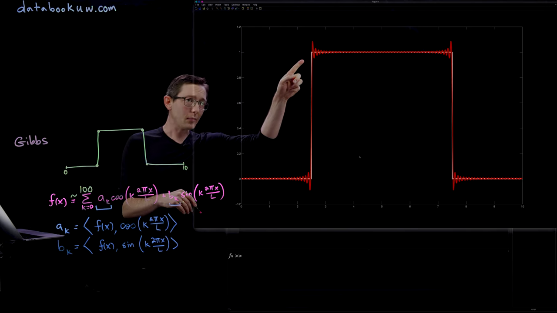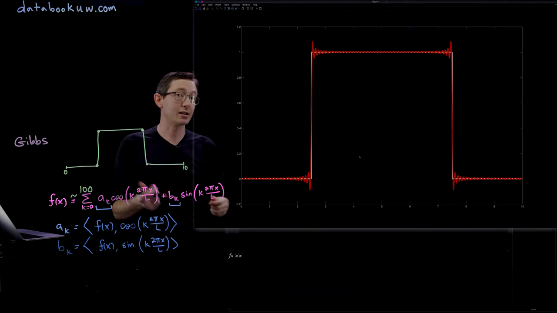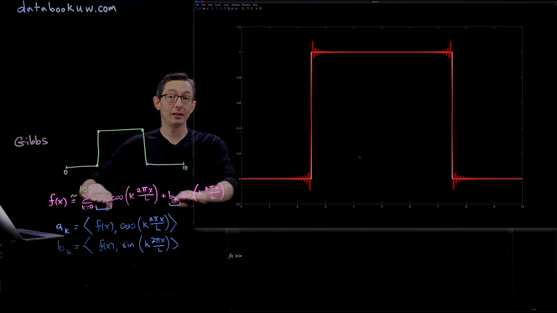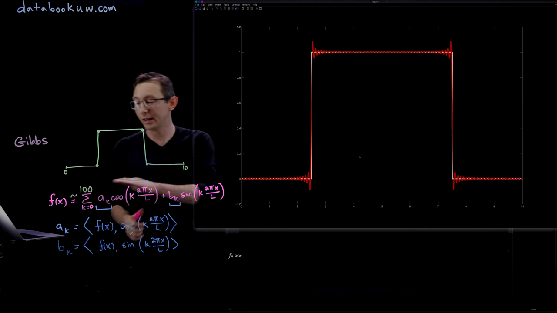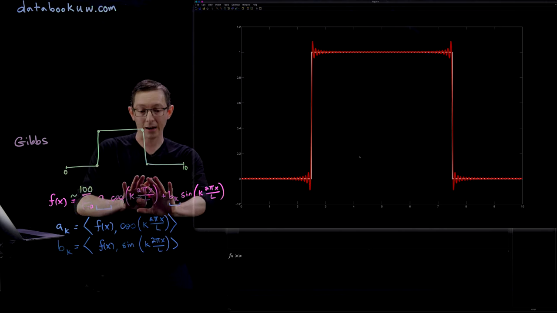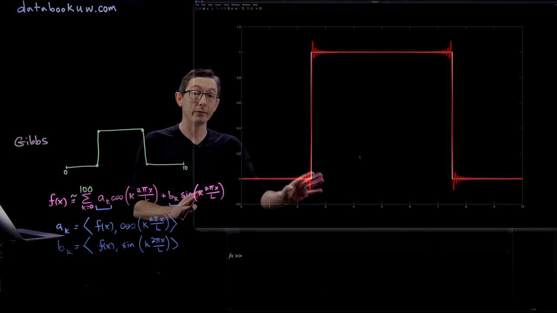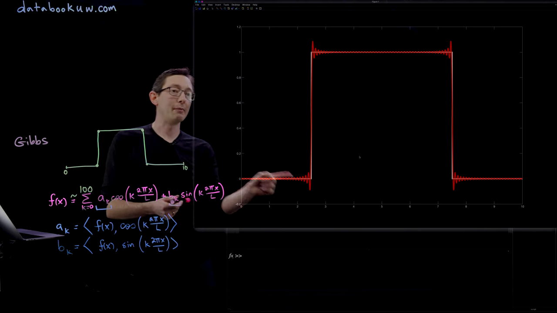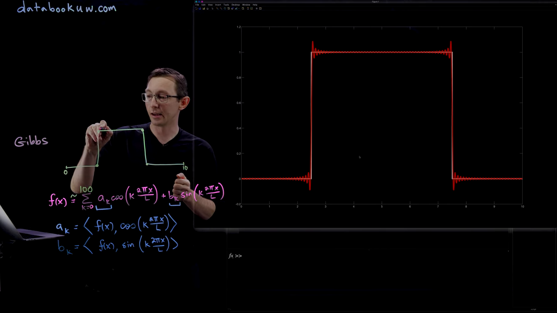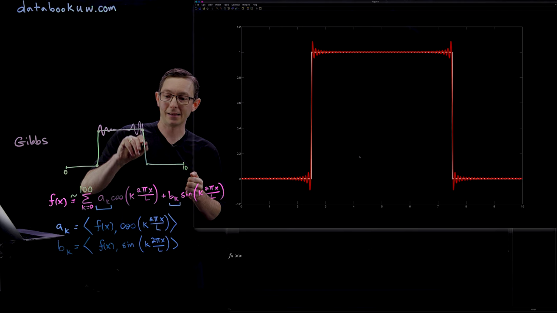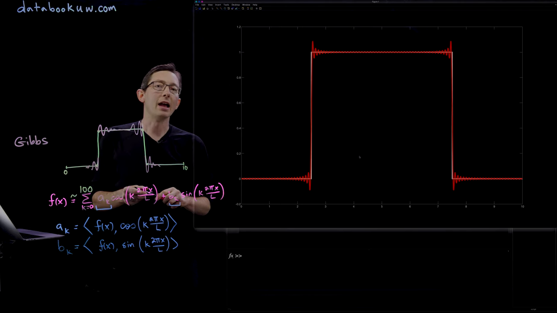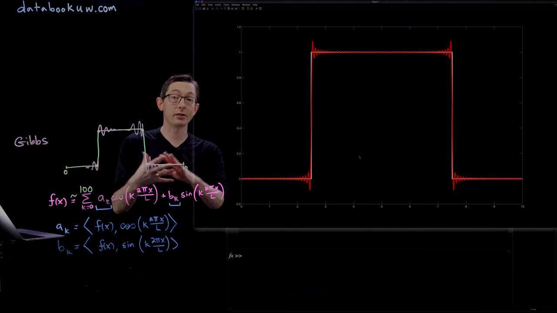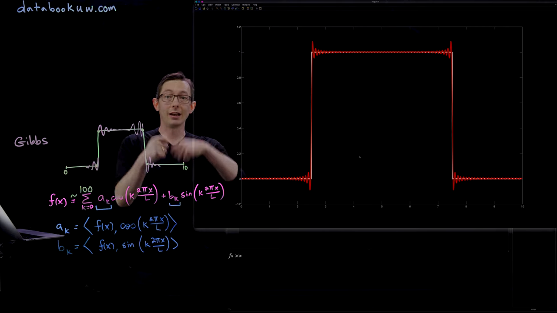Essentially what it tells you is that near points of discontinuity, if you ever truncate your Fourier series, you get ringing. If you added up all infinitely many sines and cosines, this would go away. In the limit as this 100 became infinity, and I add up infinitely many cosines and sines, this Gibbs phenomenon will in fact go away. But anytime I truncate my series for a discontinuous function, I'm going to get this ringing Gibbs phenomenon. So I'm going to get these oscillating artifacts at the points of discontinuity. And the reason is because the sine and cosine functions are smooth functions. They don't have any discontinuities.